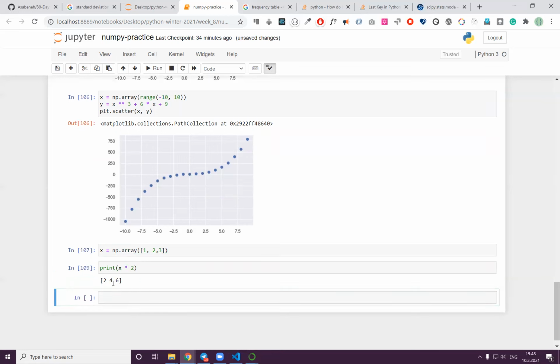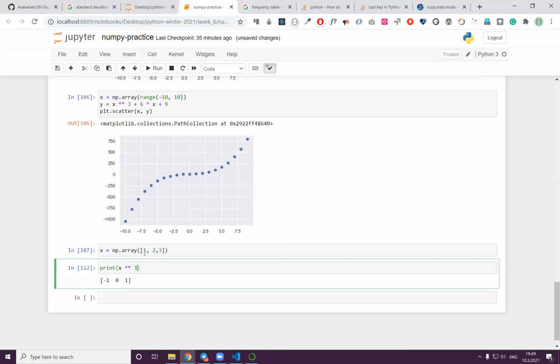It's easy, as you can see. Now everything is multiplied by 2. You can divide it by 2, and you can even add to every one of the items 3, 4, 5. So that's why we need NumPy. It's so easy to use. Can we also do exponential power? Why not?